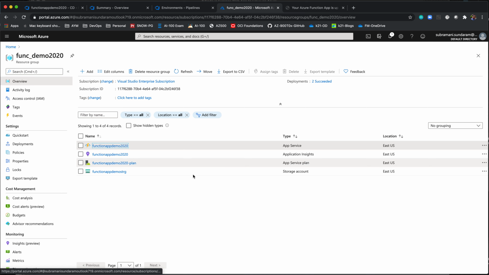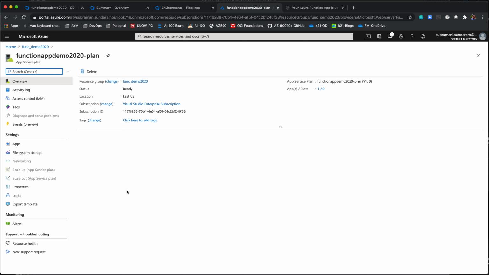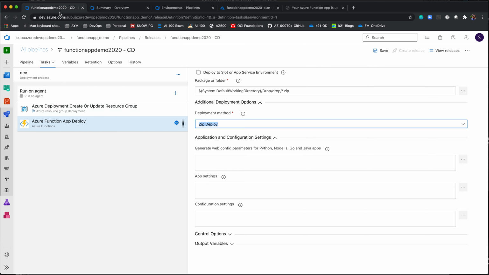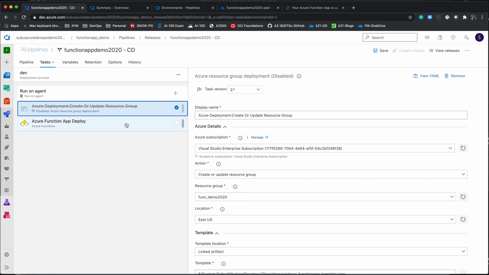What kind of app settings am I having? It is Windows. I'm trying to disable it, and then I'm trying to run it one more time.